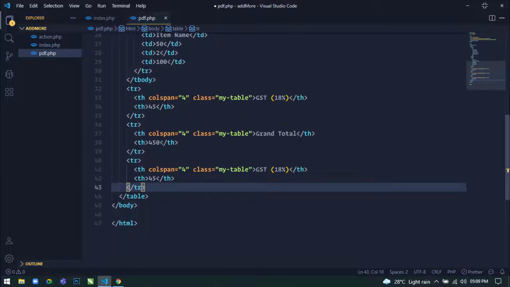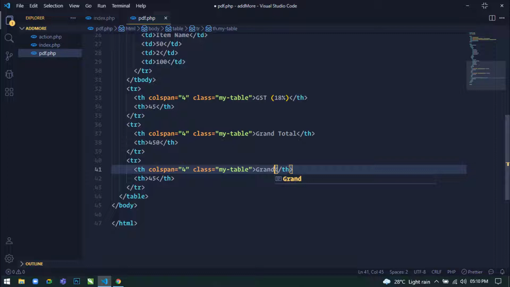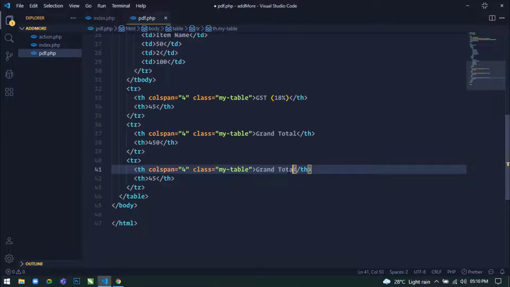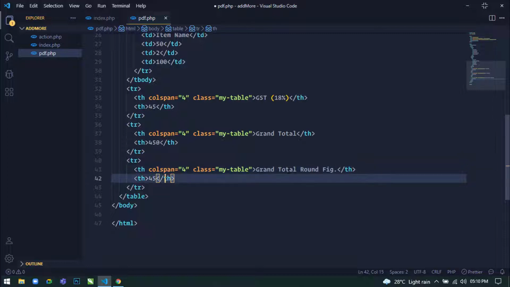Paste one more time, and here just write grand total in rounded figure, and here I will display the grand total in rounded figure.